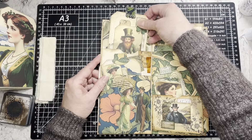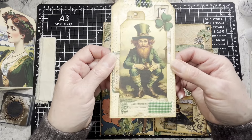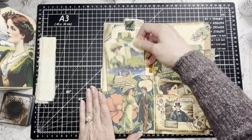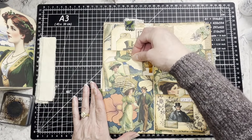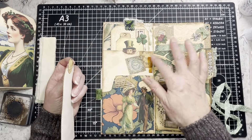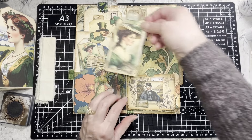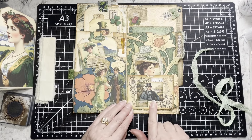It doesn't go all the way to the bottom, but it's pretty snug — I don't think it would go anywhere, it's not super loose. Then we have our leprechaun little tag that we did for the 50 Stack Challenge. Those won't be around at the end of the challenge because we're using them now, but that's the point — to build up some ephemera and have items for your journals. I did a little collage on this pocket.